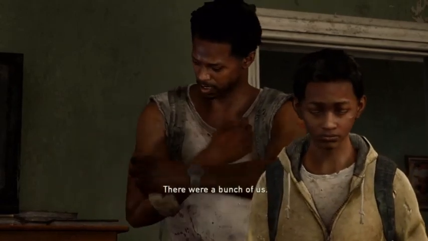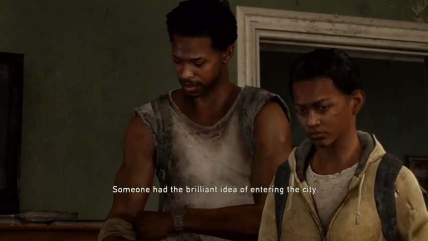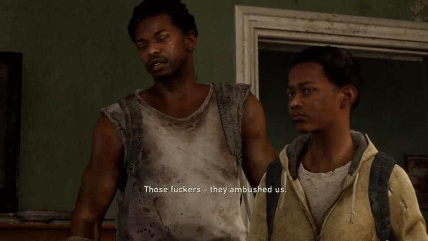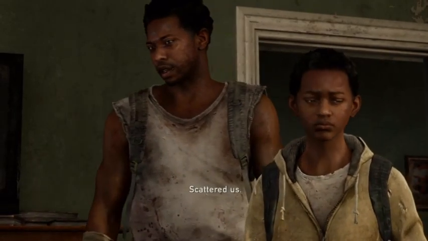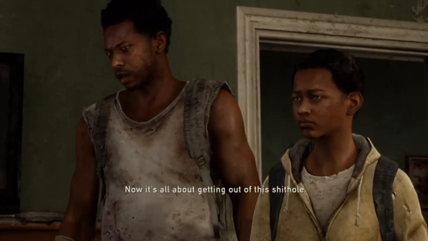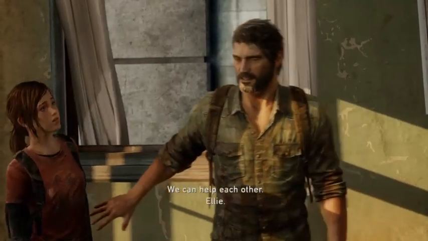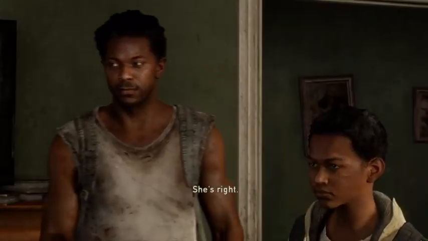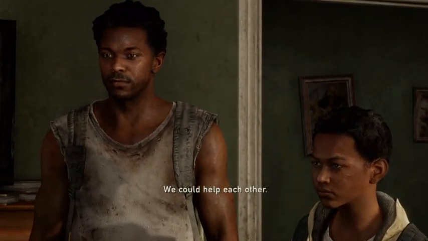But we're a bunch of us. Someone had the brilliant idea of entering the city, look for supplies. Those fuckers, they ambushed us. Scattered us. Now it's all about getting out of this shithole. We can help each other. Ellie. Safety in numbers and all that. She's right. Could help each other.